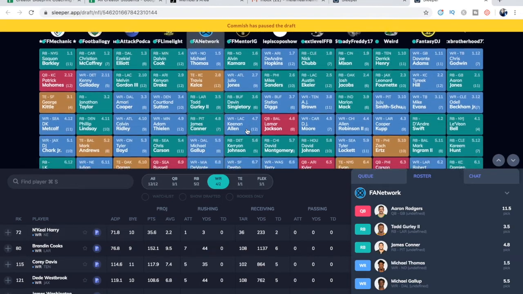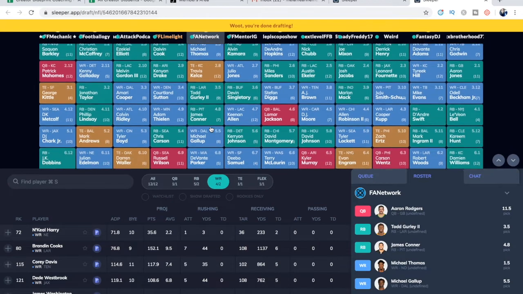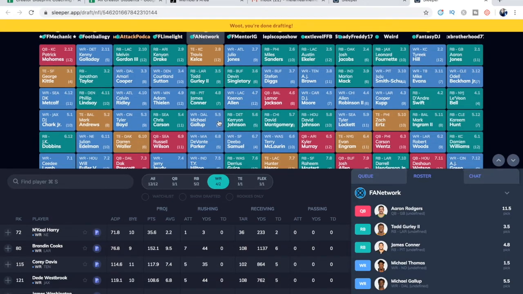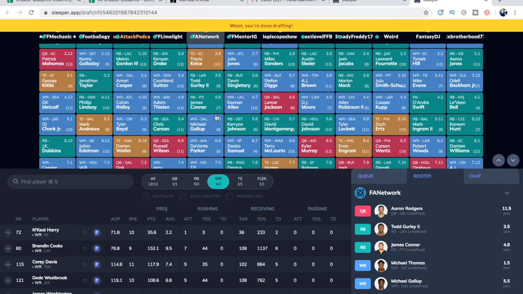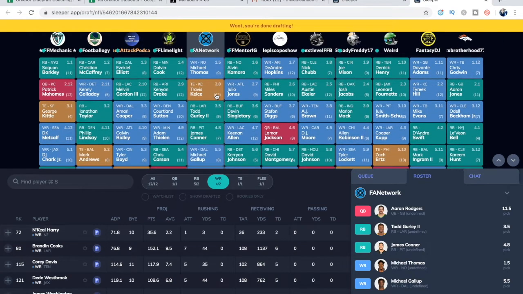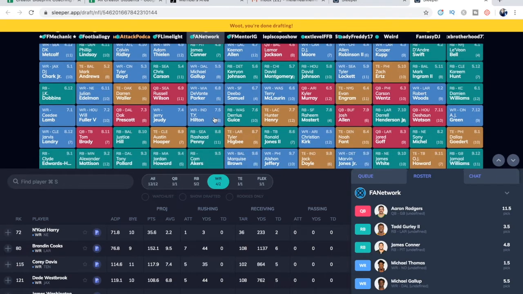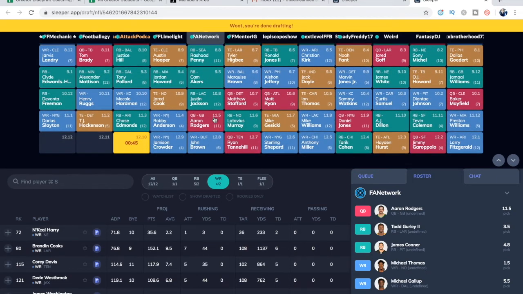Like I said, going back, I would have loved to take Adam Thielen here at the 4-8, and then would have been just fine with taking Kareem Hunt here as my running back two, or Damien Williams. Probably have Damien Williams above Kareem Hunt. So if we were to run that back, it would be Michael Thomas, Travis Kelce, Todd Gurley, Damien Williams, Adam Thielen, Devontae Parker, T.Y. Hilton, Rashad Penny, Cam Akers, Justin Jackson, Aaron Rodgers, and John Brown. Pretty pumped with that.